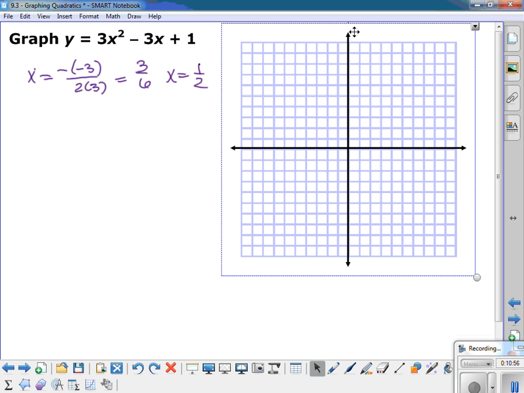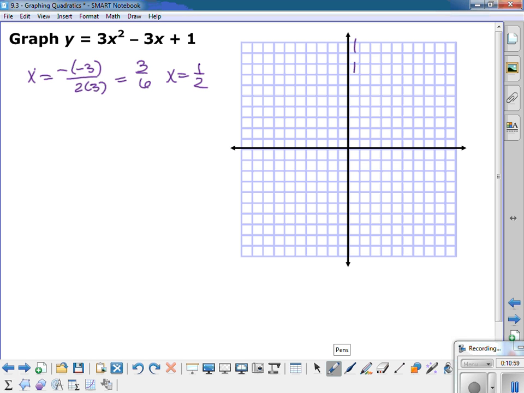So x equals 1/2 is going to be right there, isn't it? So you still want to graph it so you can see where your mirror or your axis of symmetry is. All right, so when I make my table, it means my vertex is going to be at 1/2. But do I have to keep putting fractions in after that? No. From there, I can either count up or down. If I go up, what is the next whole number above 1/2? 1. So I can put in a 1, and I can put in a 2. All right, and then if you really want to, you can put in one more, but really just those two is going to be enough to graph it.